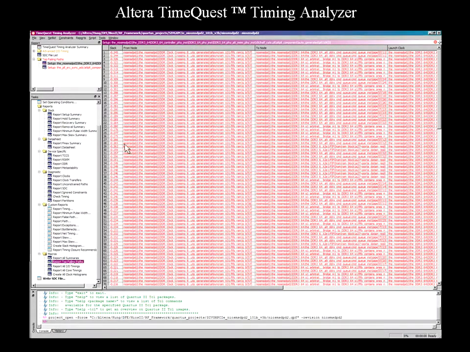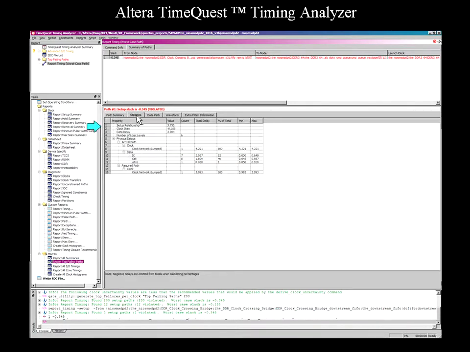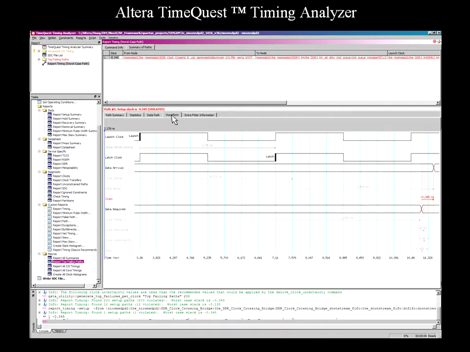For each and every path, you can get additional information, including the path summary of node points, launch and latch clocks, data arrival versus required time, and slack violation, statistics listing timing relationships, skew, delays through the various physical entities, data path arrival delays and required path delays, a waveform showing launch clock edge, latch clock edge, when the data is required, and by how much it missed, here by 0.345 nanoseconds.